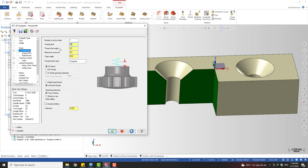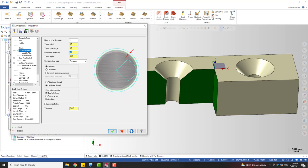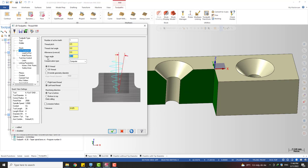The thread start angle you can leave blank because it's not important in this case. And another parameter is the allowance overcut. This is how you want to extend the cut. Yeah, so this is also very useful. I'm gonna talk about this later in this video. We can start with zero, and the taper angle is very important too. Here we're gonna input the taper angle of the countersink. On this part, I have a 90 degree countersink, so this one should be 45. Yep.